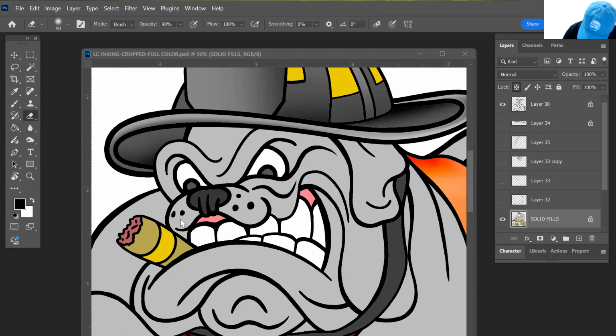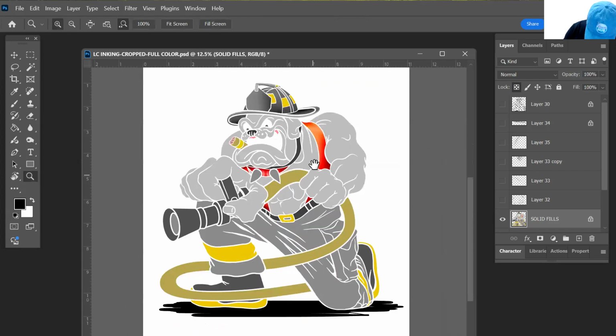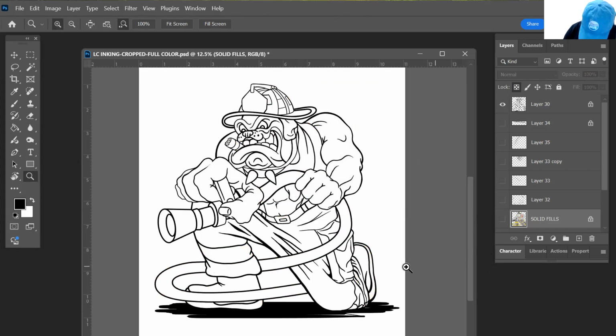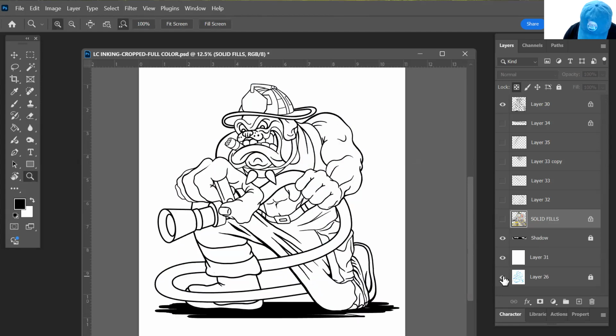I'm showing you some tips on airbrush rendering in Photoshop using layers. On the bottom here, I have basically my solid fills, good clean selections, and on the top, I have my line art, which I created from another file after I had traced over my sketch, which is initially this right here with some corrections, as you can see.